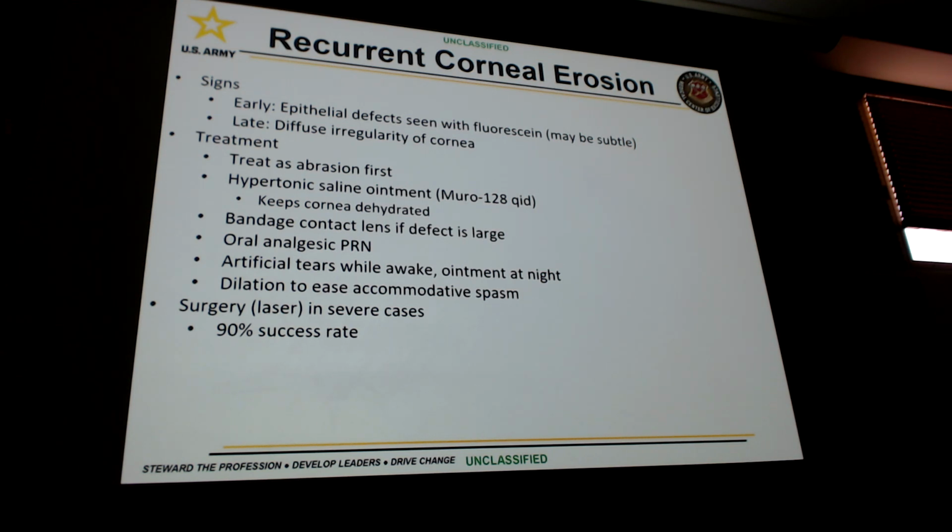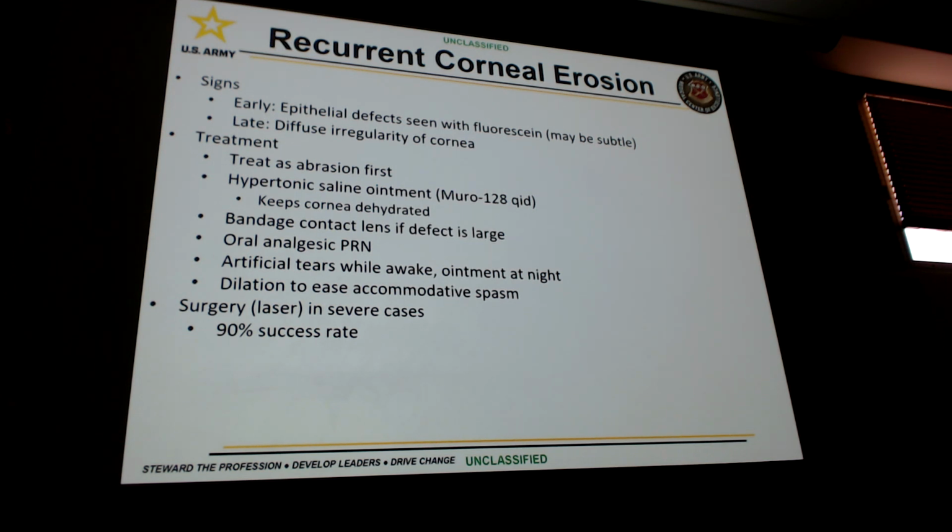We can put a bandage contact lens on the eye, so it's basically just a contact lens that we're slapping over so that when they blink, they're not rubbing the exposed stroma. And then they can try to re-go in with the laser and actually make little holes in the stroma that will allow the epithelium to kind of re-grasp itself in there if they have really severe cases. But a lot of times, the patients are going to be fine after a year or 2, which kind of sucks, but again, I think it's still worth it in the long run.